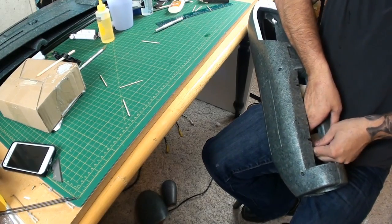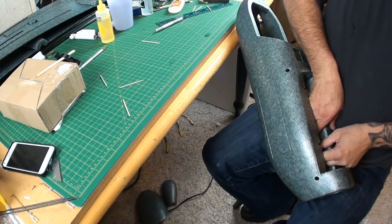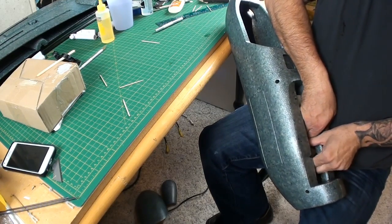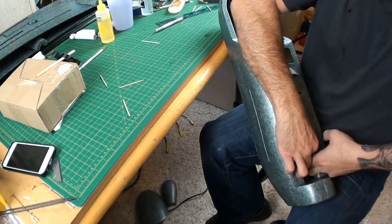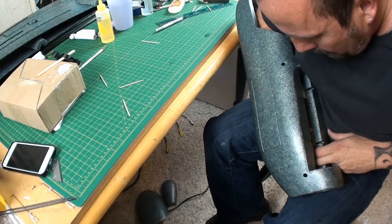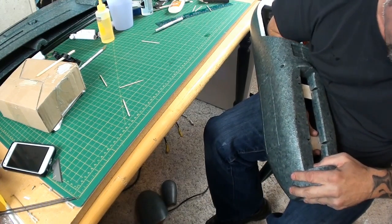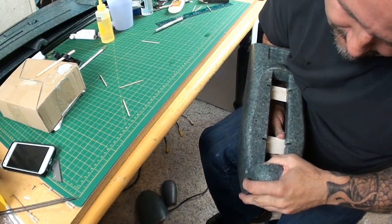Contact cement's basically dry, so I don't really have to worry about waiting for it to pop up and get it in there. If you notice how tight that is. You could probably do this before you put your halves together, but you're still going to have one half. So figure it out however you want to do it. It all depends.